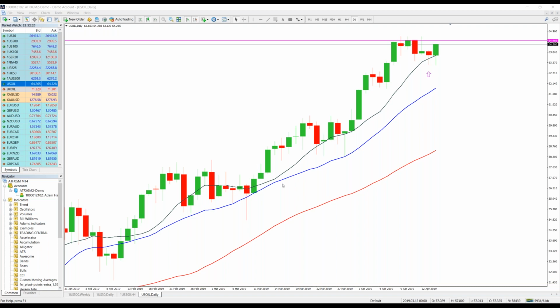Think of it like a train. Okay, the 10 and 20 moving averages is like the station, and the train leaves the station, comes back to the station, leaves the station, comes back to the station. And I look for these nice bullish candles in an uptrend or bearish candles in a downtrend. Okay, and I'm trading price action as it's happening. So other questions. When do you enter here in the case of a 10, 20, 50 simple moving average?